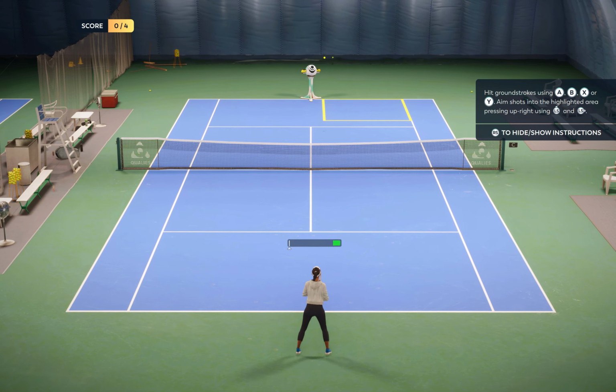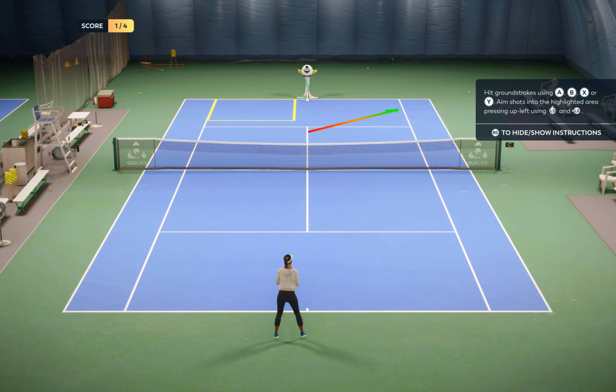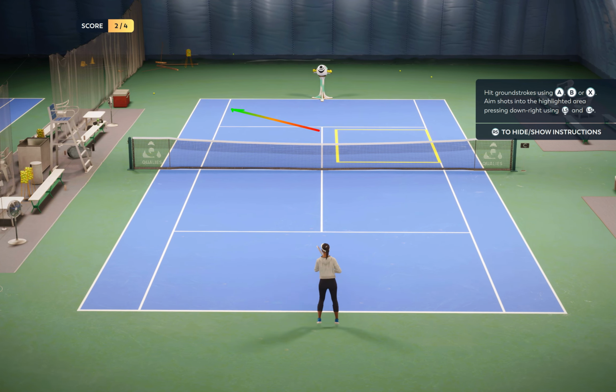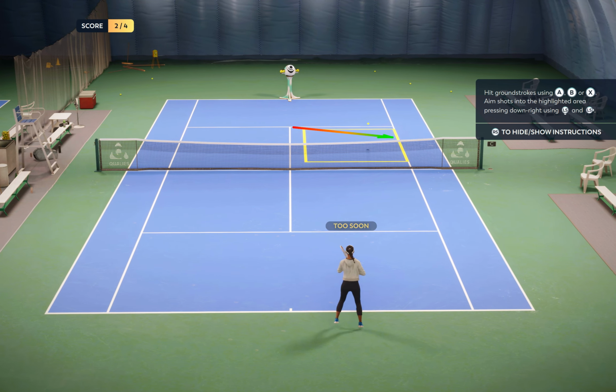Now it's time to combine aiming techniques, so aim for the corners of the court. You're hitting a lot of shots in no man's land. Remember to move back and reset.